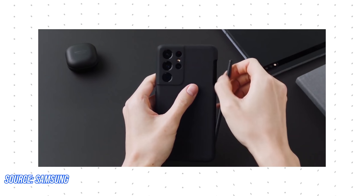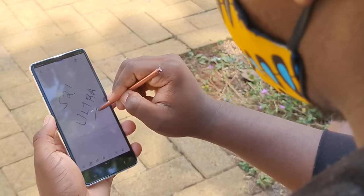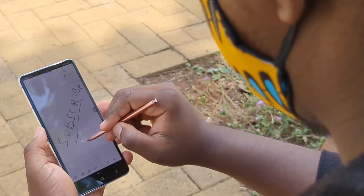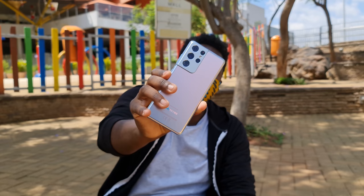I have reservations about that whole setup. It feels like it's taking away from the aesthetic of the phone and adding bulk for something you might not use — like they didn't really think it through and sort of left it to the intern to design the case. To make it worse, you don't get the full S-Pen features like gestures and camera functionality. All the same, it's there if you want it — the S21 Ultra supports the S-Pen.